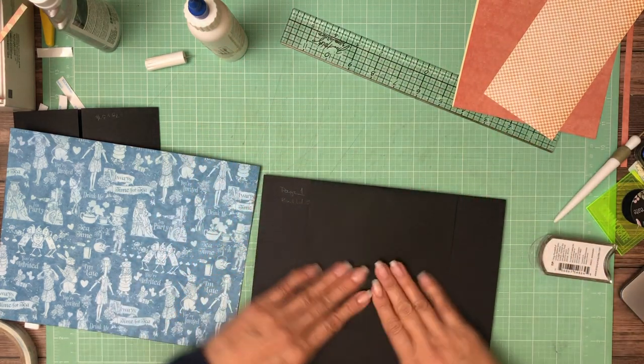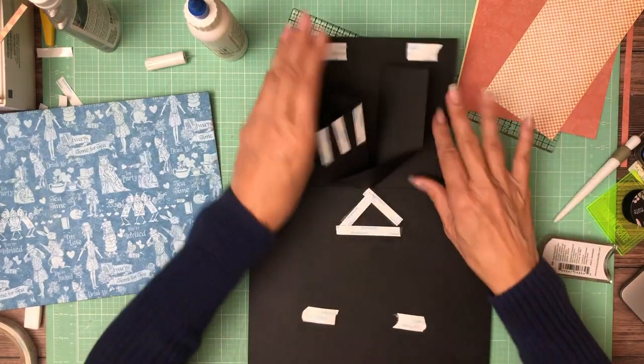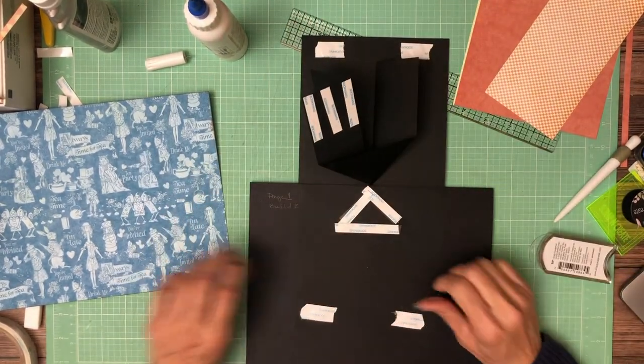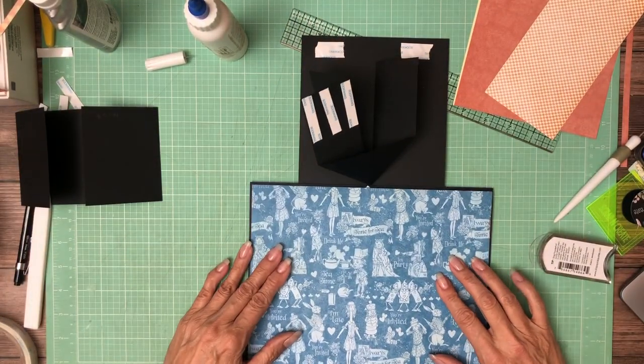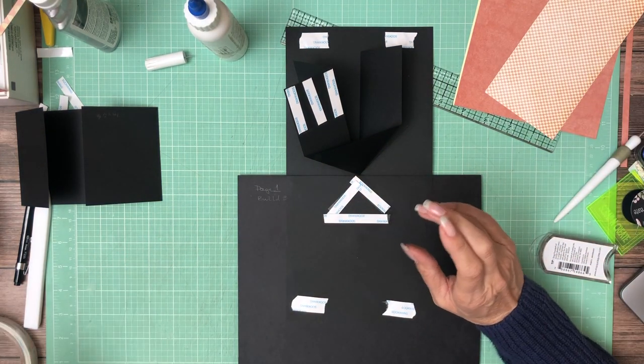Okay, I'm gonna close everything. There we go. All right, now we're ready to add this. So we got some tape to remove and a lot of glue to add.